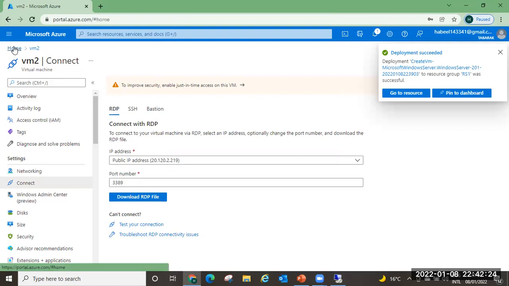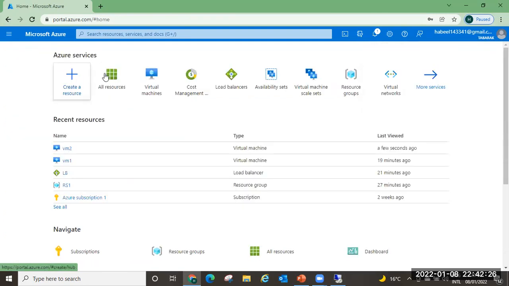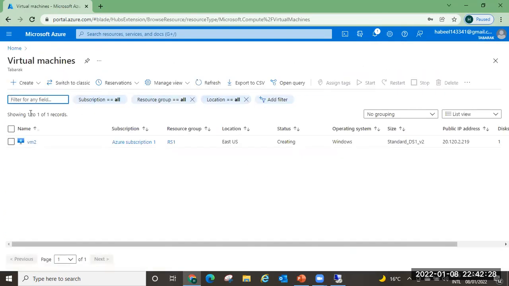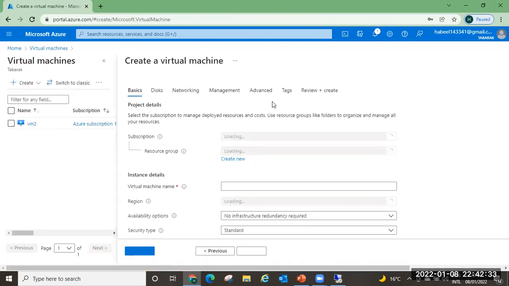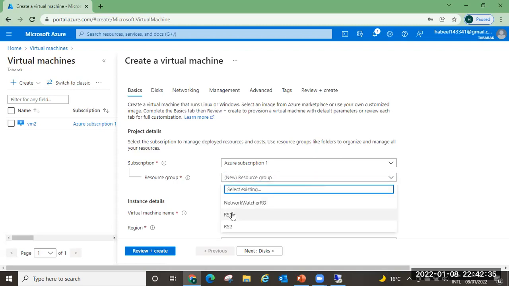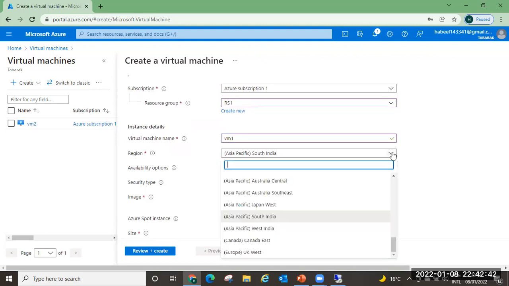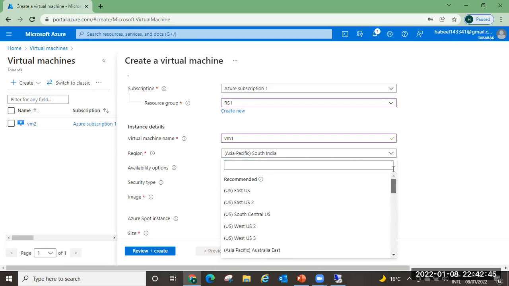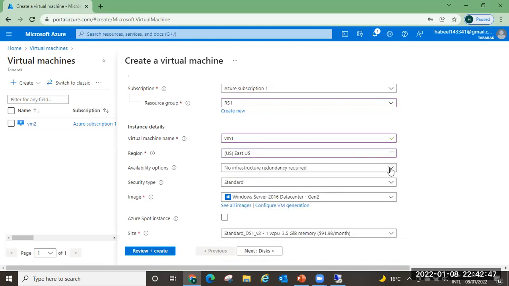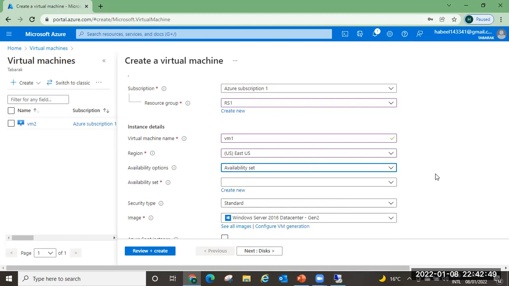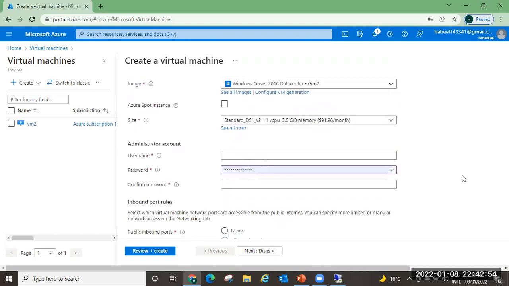At the same time, I will recreate my first virtual machine. Create. Resource group I will select as RS1. VM name I will give VM1. Region the same, East US. Availability option we will select as availability set, and I will select availability set 1.